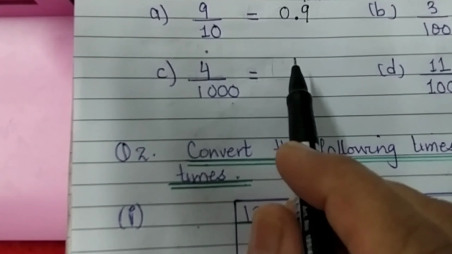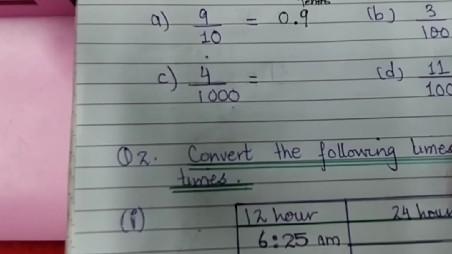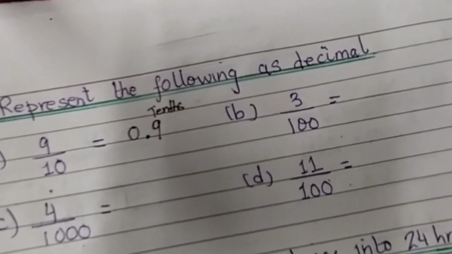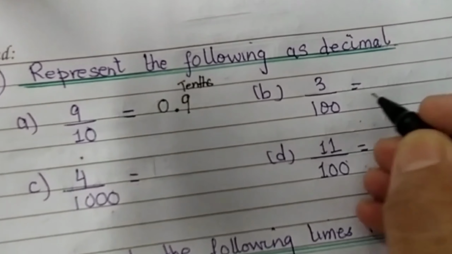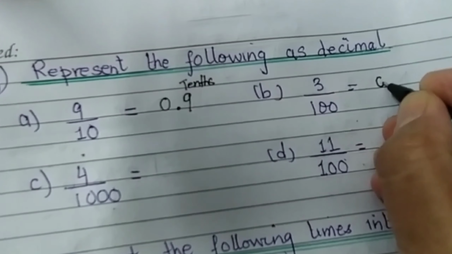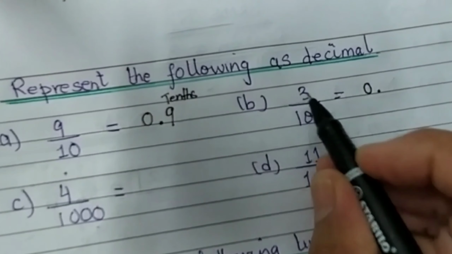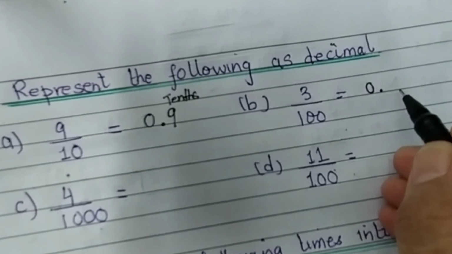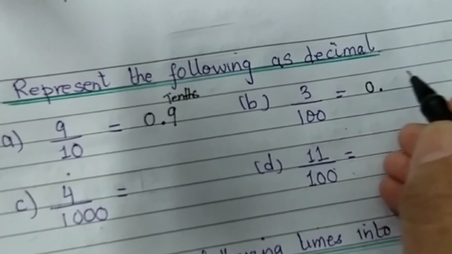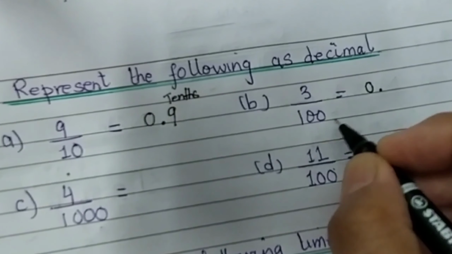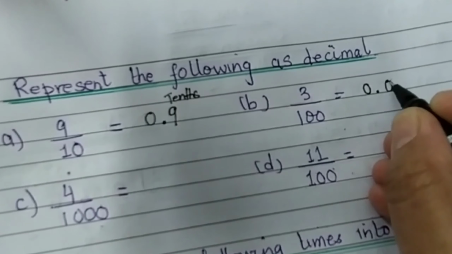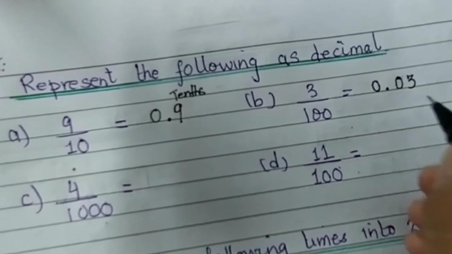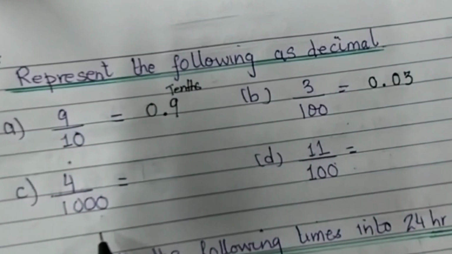Okay. Now let's move on to 3 upon 100 here. What do you think, children? What do you think the answer should be here? We don't have any whole number, so we're going to write down a 0 here. Point. Where does the 3 stand on 100? 100 means it should stand in the second place of the decimal point. 10th and 100th. We don't have any number in the 10th, so we're just going to write down a 0 here. Since 3 is standing on 100, so 100th. 3 hundredths. Okay.